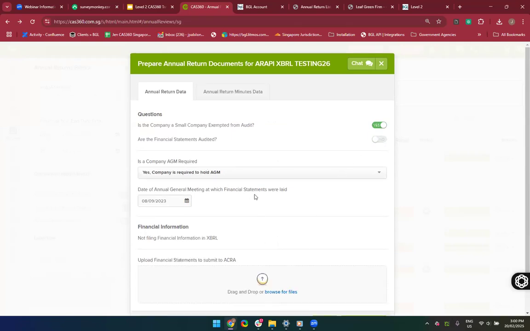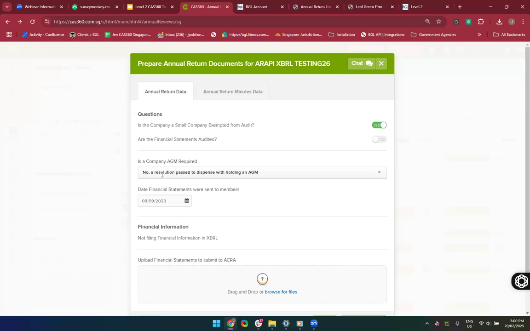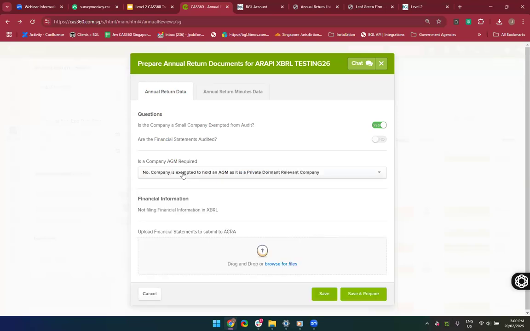Right below, you can also select whether a company is required to hold an AGM. You have different answers, whether it's yes, it's required to hold an AGM. And if this company does not require an AGM, you can simply select any of these three options as your AGM declaration.